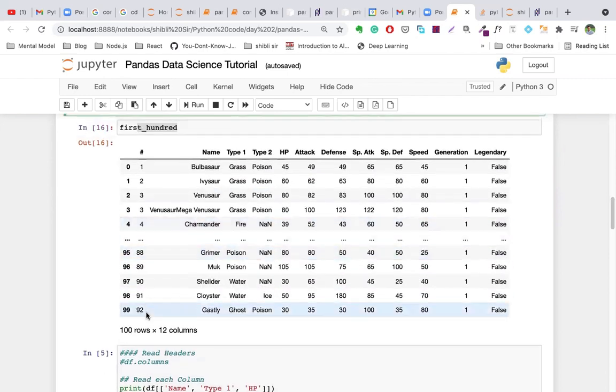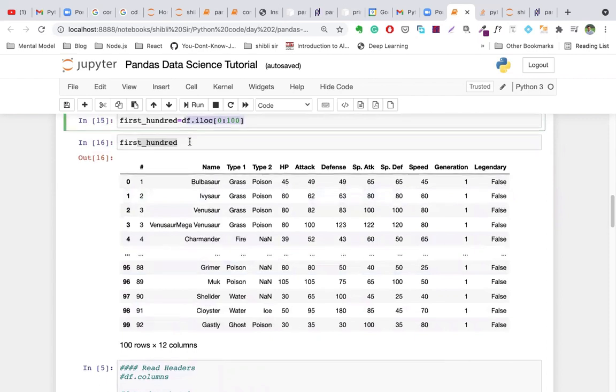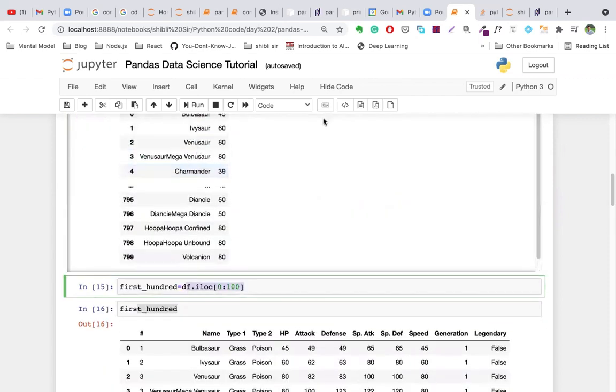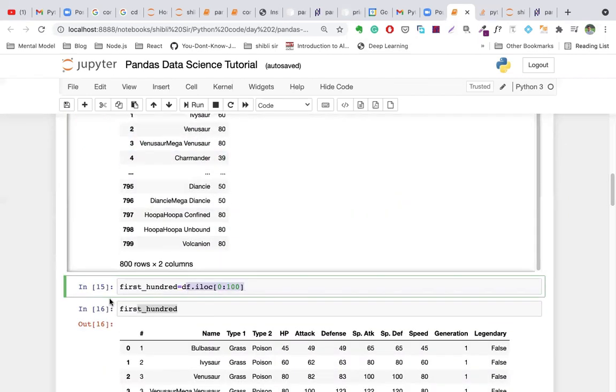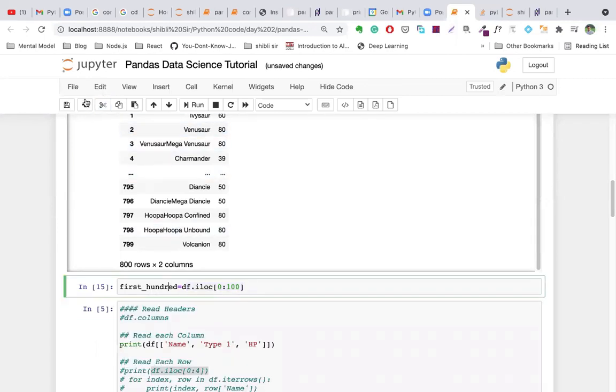It has become another data frame. You can do anything with it that you could have done with the others. Okay, I think we have understood this. So you have to use the iloc function, which means go to the rows 0 colon 100.